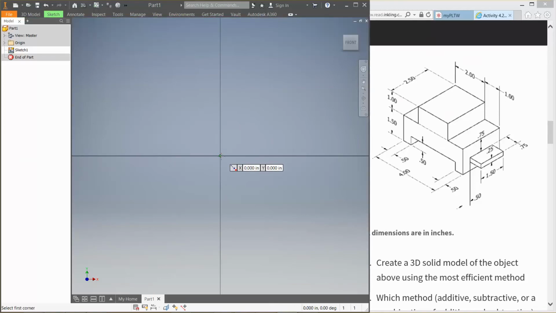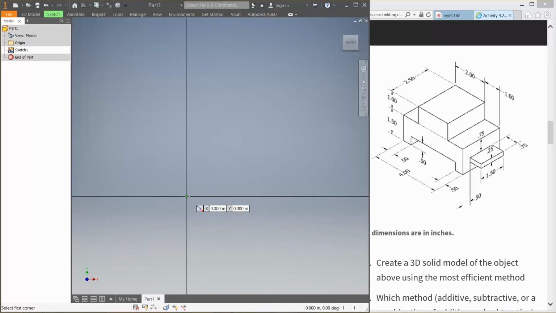I'm going to click on rectangle. I'm going to start right here, and all I did is click my mouse and drag that down. And I know I'm at the center when it turns green. And I'm going to drag it out. So all I did is click one time there and I'm dragging it out.